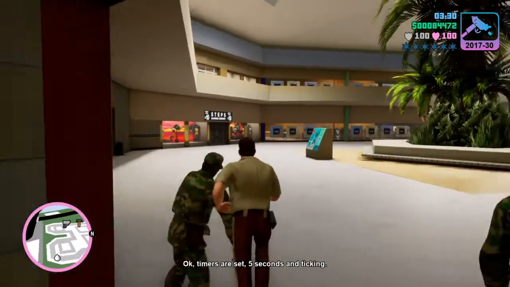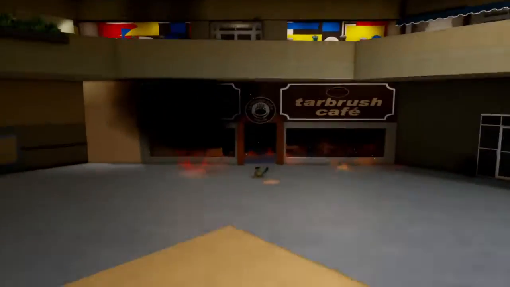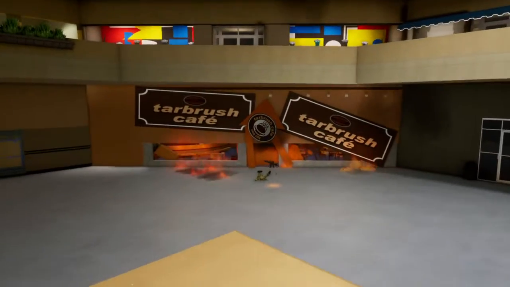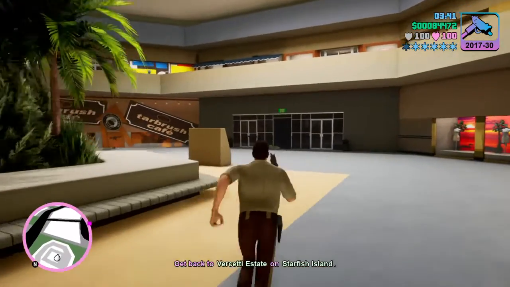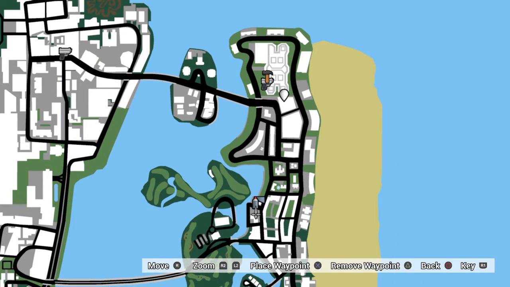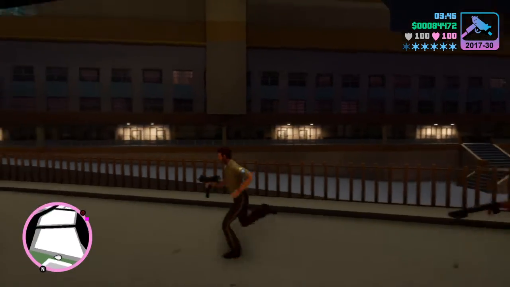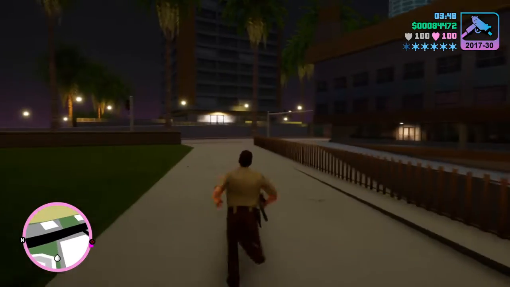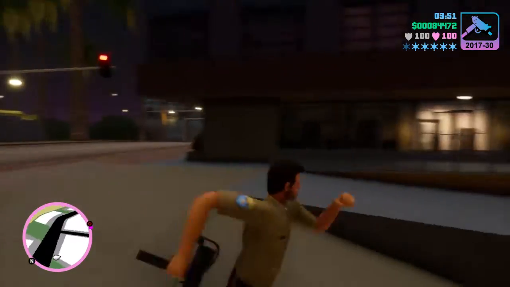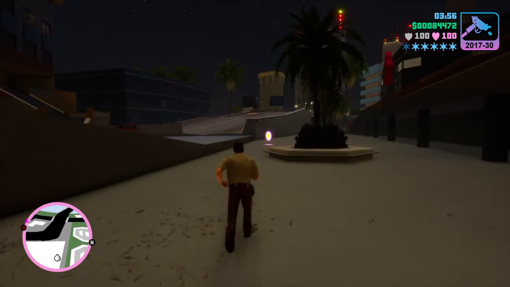Okay, timers are set. 5 seconds and ticking. 5 seconds! We've got to get out of here! That was only 5 seconds. Oh, that was like 2 seconds. I got close to a paint spray. Oh, like right here. Gotta hurry up.